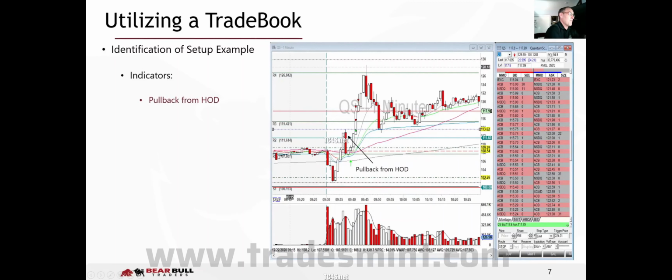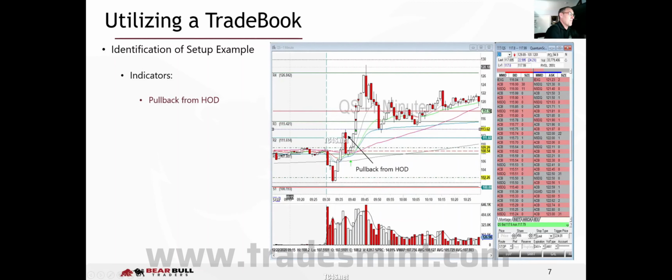One, I look at 1 minute thumbnails, and I can see very quickly when it hits the high of day and starts to pull back from it, or from the high of day scanner that's inside the BBT scanners, or from Trade Ideas. When it populates, I can pull the stock up. The next thing that I'm looking at very quickly is the smooth volume. Then I'm looking, is there a significant level? And what do I mean by a significant level?